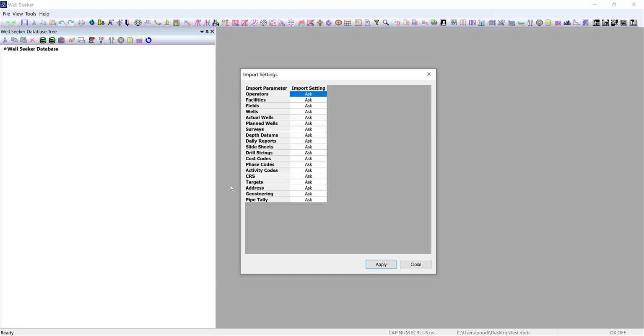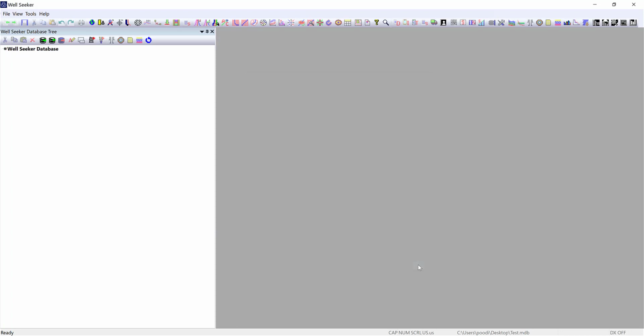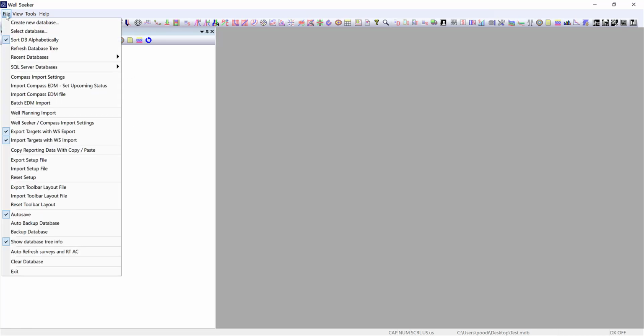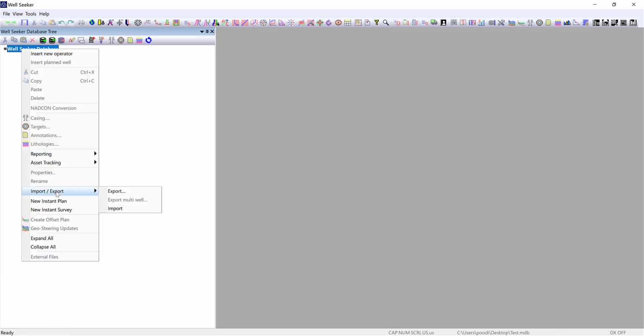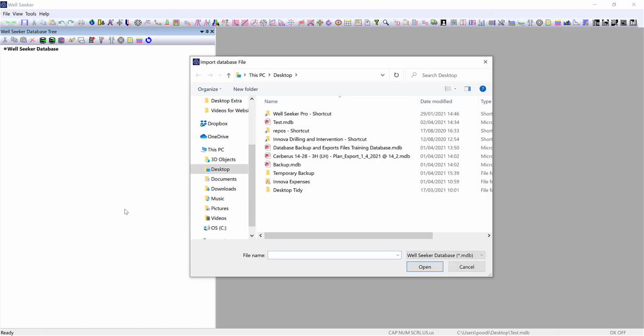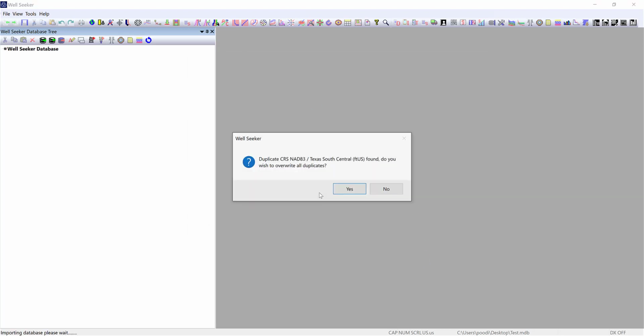So this is where you set your warning level effectively when you bring in exported data, and that is to avoid duplicate data and give you the option to overwrite existing data. So I've got all of those set to inform me when I have duplicates found in my database versus the export. Right now I've got a blank database, so I'm not expecting many issues if I import. So I'm going to right click on WellSeeker database and go to Import Export. I'm going to import, select my export file, which is denoted by export in the title, and select Open.